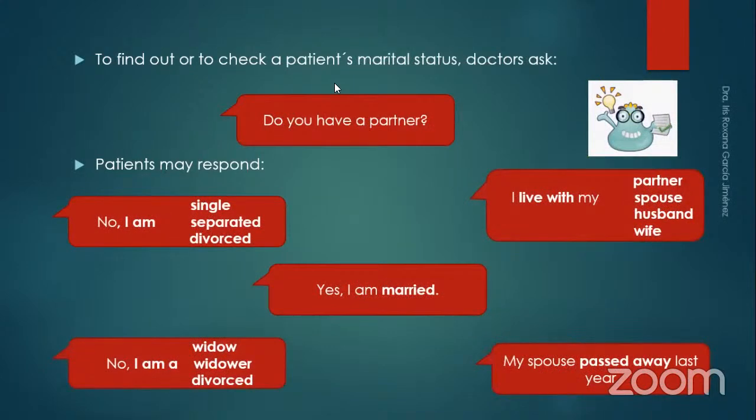About marital status, as doctors, we ask, do you have a partner? Partner, of course, is without taking a sex, taking if he is a husband or wife. Well, of course, we all know the social reality at this point, so we don't have to infer that all of our patients have the same sexual orientation as us. That's why we use partner as a general gender, for not mixing information nor offending anybody.